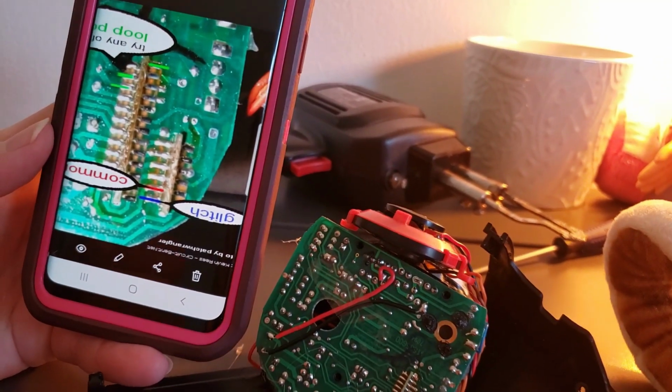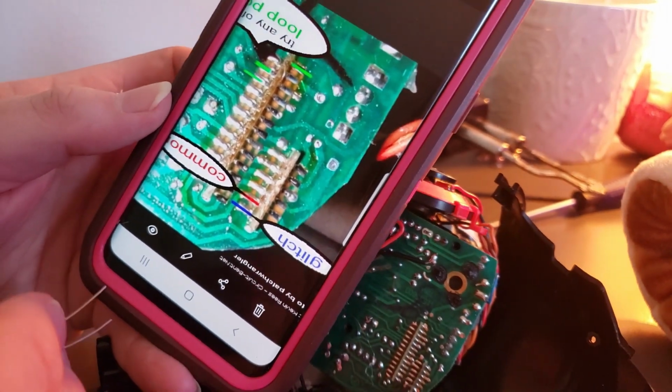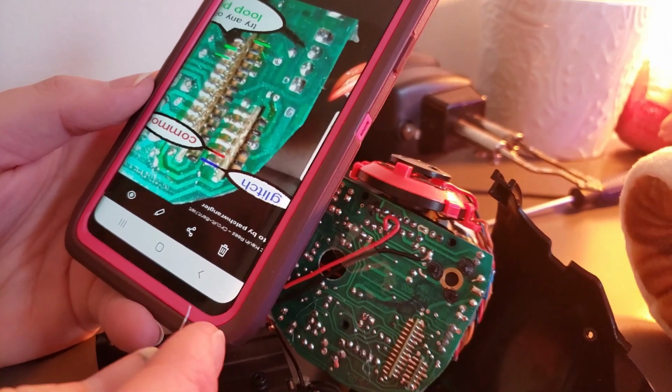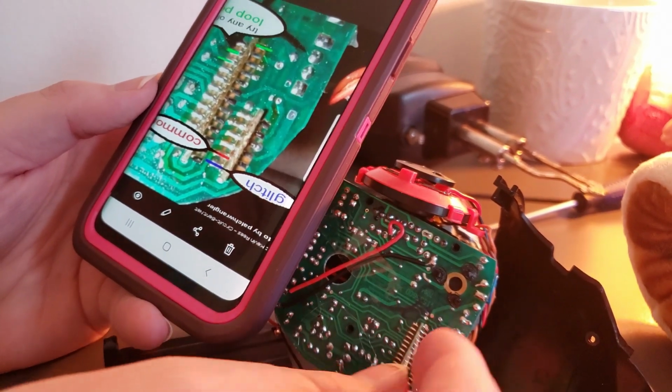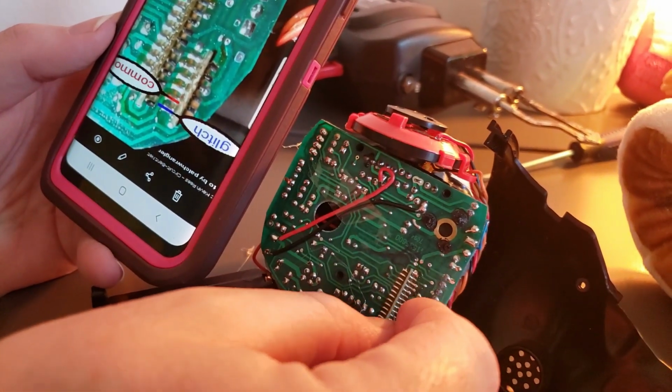So I have a graph pulled up here, and I flipped it upside down to match our circuits. But as you can see, these circuits are exactly the same. So even though it's a different model, it looks like they did use the same board, at least from what we can see. So I'm using a pretty high resistance resistor right here.